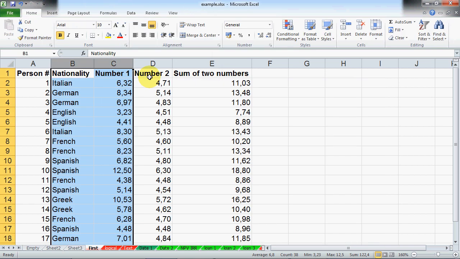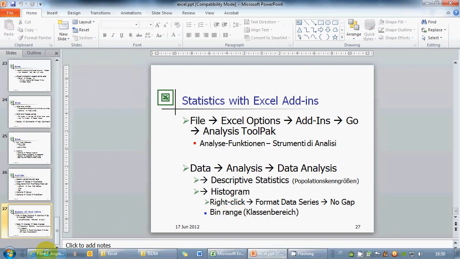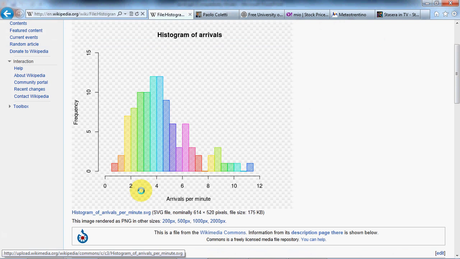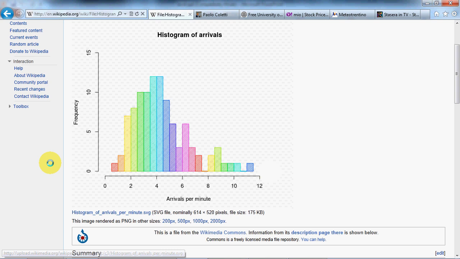You have numerical data, one series only. You divide your numerical data into groups, which are sometimes called bins. For example, here, 5 bins from 0 to 0.4, from 0.4 to 0.8, 0.8 to 1.2, 1.2 to 2, etc., etc. And then you count how many rows or how many data do you have for each bin.